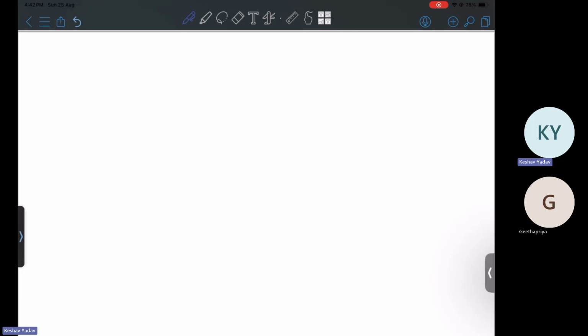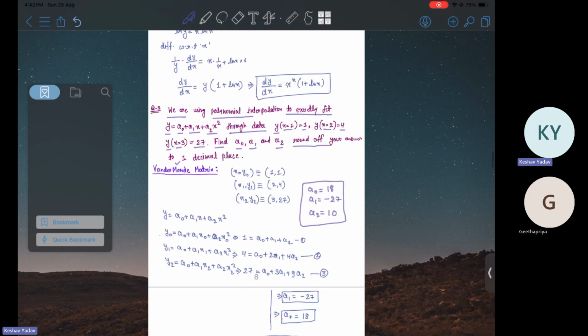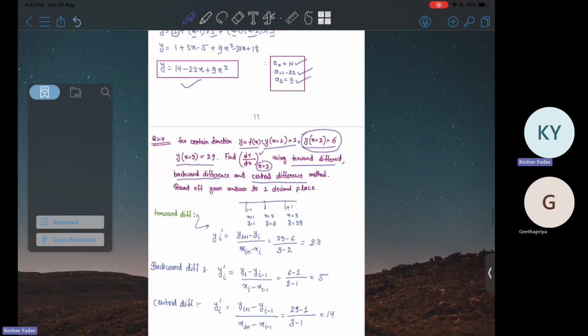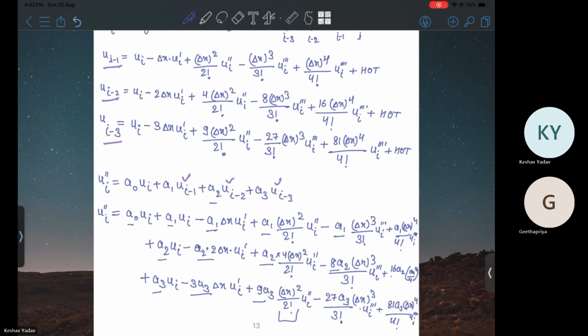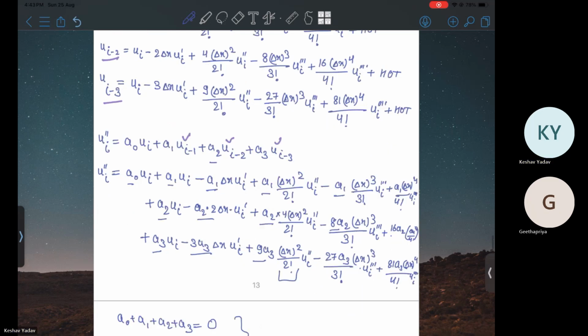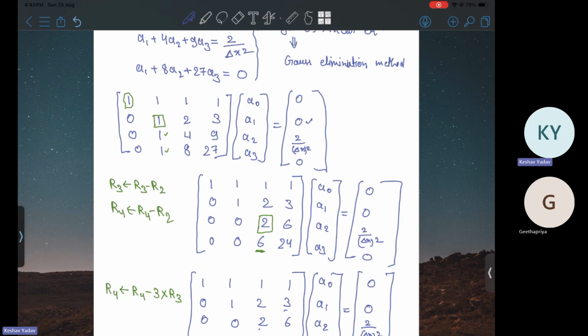Then he has discussed the general procedure, the one in the problem that we have discussed. This is the general procedure to find any order of derivative with any number of points. Suppose you want to find a second order derivative with 4th order backward difference, or second order derivative with a 5-point forward difference scheme. In there you will have 5 points, so the order of the truncation error will increase. If you want to solve like that, we have already discussed the generalized method.